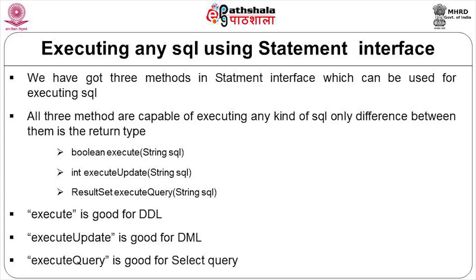And then we have the third method called executeQuery. It is capable of executing any kind of SQL, but it in turn returns a ResultSet object. One thing to remember: all three can be given any kind of SQL, but each one is designed for a specific type of SQL. The return type is different just for that reason.